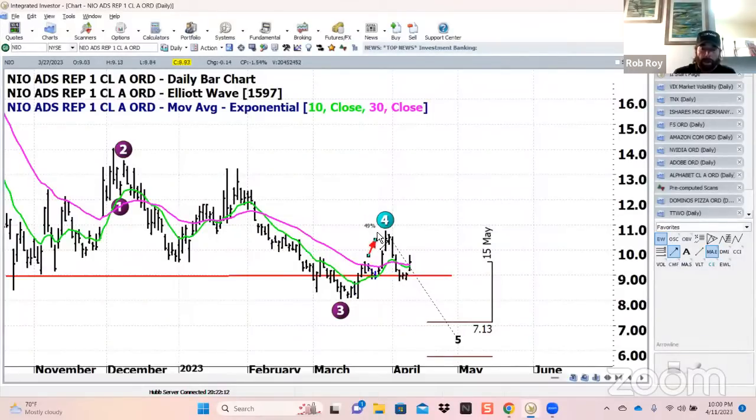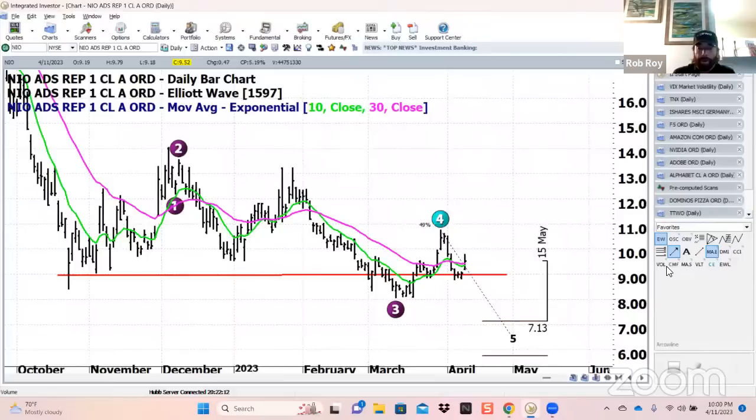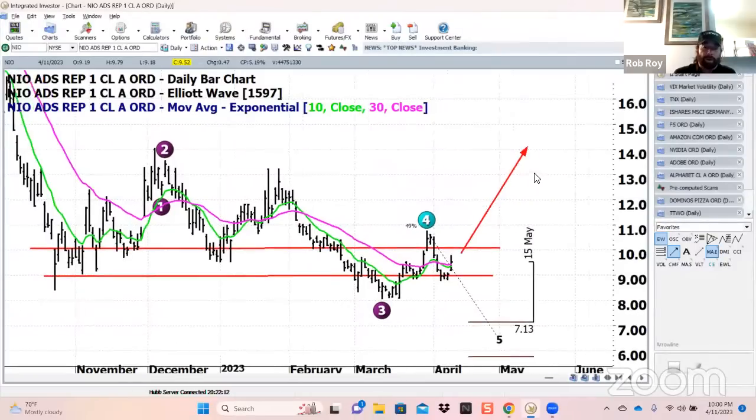You can see right here we got this big vertical move and it turned around and came back down because it was a vertical move, but it consolidated, it held 9. We're trying to move back up. So now if we can get back above 10 without doing it in that vertical nature that doesn't hold, if we can just mount a bit more of a 45-degree move here and get above 10, then I think we have some room to run in NEO.